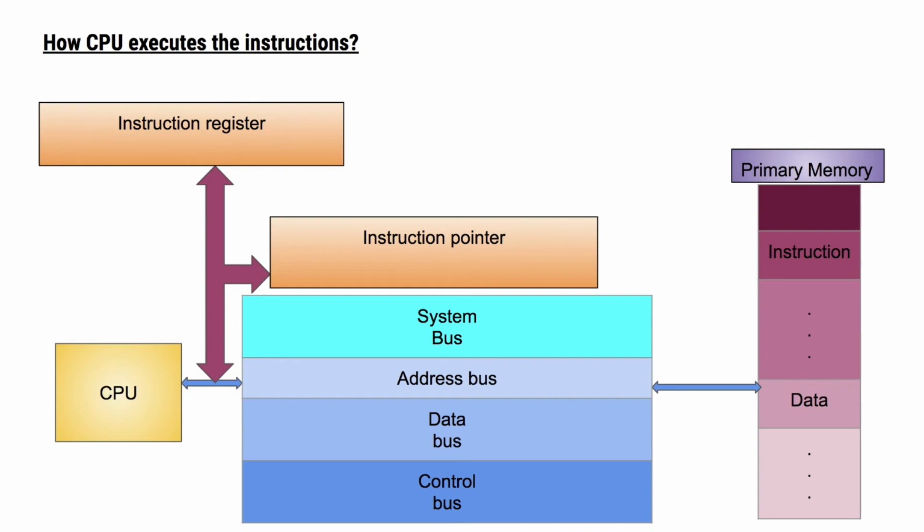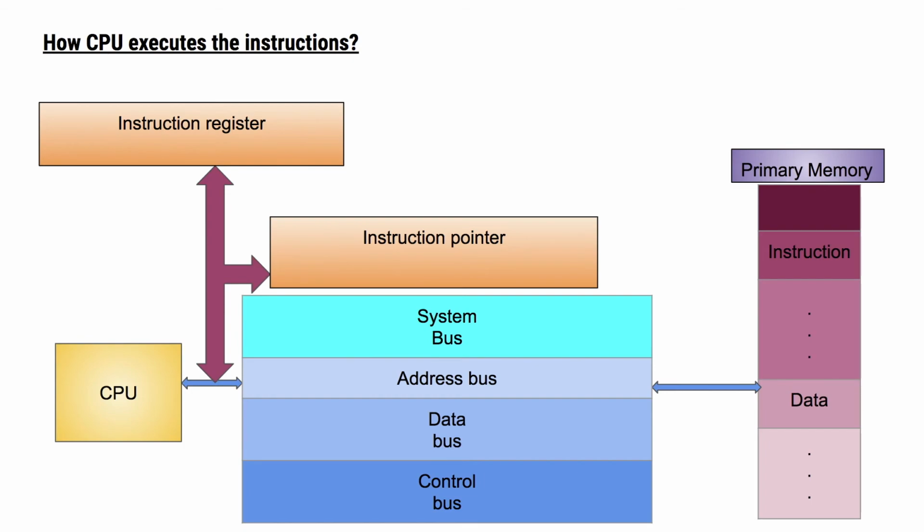Then the management unit executes the instruction with the help of our system bus. We have three types of bus: control bus, data bus and address bus. The control bus carries CPU commands and returns status signals from memory. It carries signals such as read, to indicate the memory is being read by the CPU, and write, to indicate the memory is being written by the CPU. Other than read and write, many more signals can be sent and received between the memory and CPU through the control bus. An address bus sends a memory address from the CPU to the memory. This address is stored in the form of binary numbers to enable the data bus to access memory storage. The data bus sends the actual data to and from the memory.